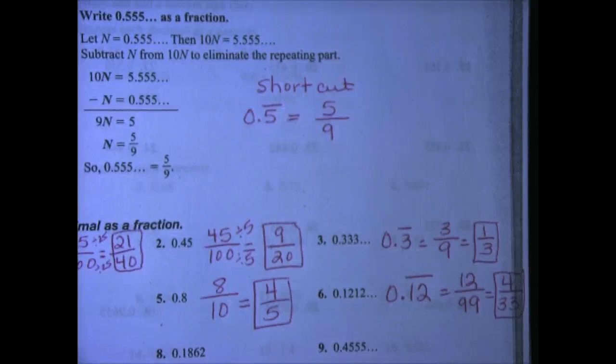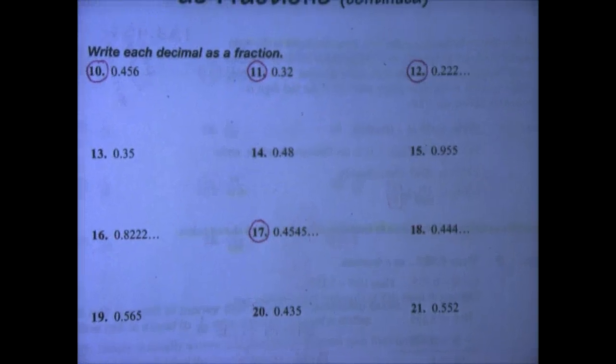Once you've finished going through these, if you feel comfortable and you don't need to go back and review the video, we'll go ahead and turn to page 66 for the homework. Okay, for your homework for Skill 33 on page 66, I would like for you to do problems 10, 11, 12, and 17. If you've watched the video, these should all four be very simple for you to do. If you're not sure how to do them, please go back and watch the video. Once you finish these 4 problems for homework, you can move on to Skill 34.